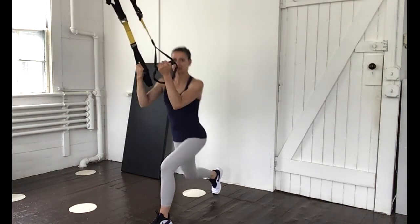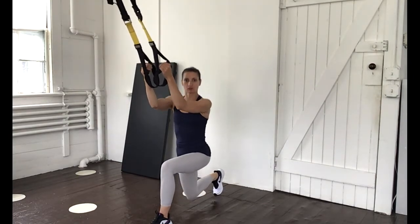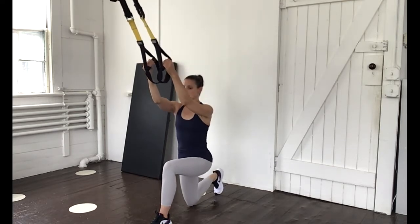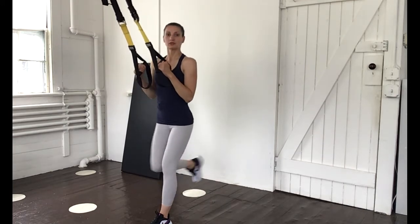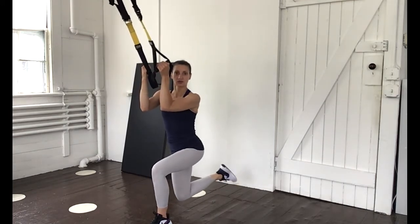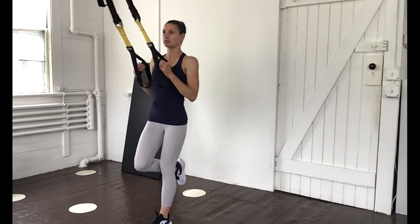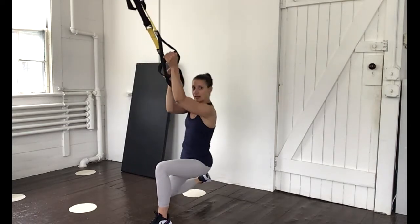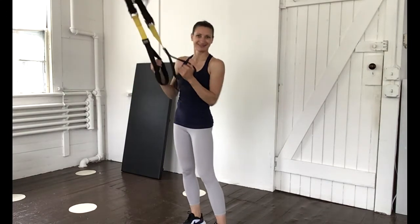Okay, so there are different progressions with your TRX exercises. One progression would be to do your lunge down and up. The second one would be to do the lunge with the knee. Okay, and then the third one would be to do the lunge with the foot completely off the ground, challenging your stability and your strength. Now, this is one of the exercises where you do have that tendency to shift to your more dominant side, so you want to make sure you don't saw the straps.